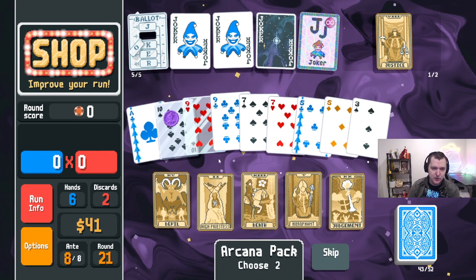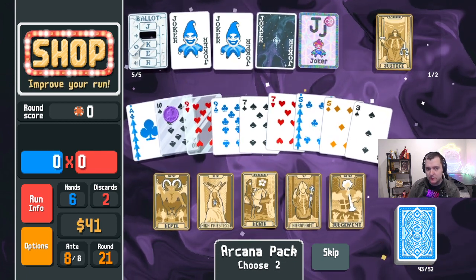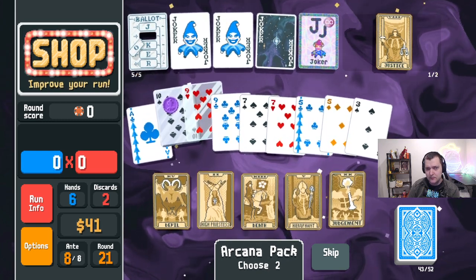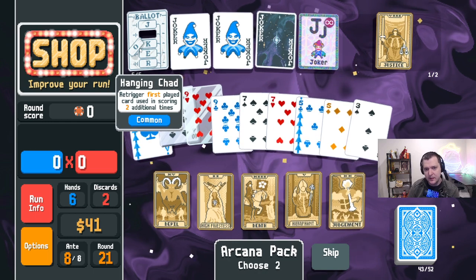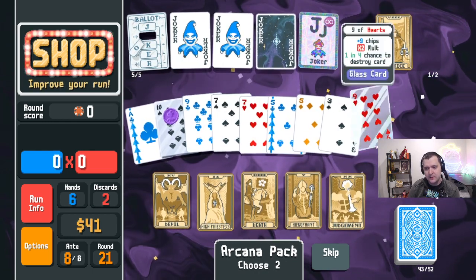Death into a glass nine is probably the jam, right? Give us the most odd Todd everything. And also glass on ballot. If you get two glass cards in hand, it's kind of insane. We probably keep it, though, because we have extra hand size. We do this.